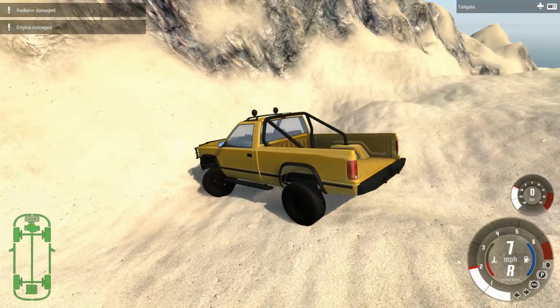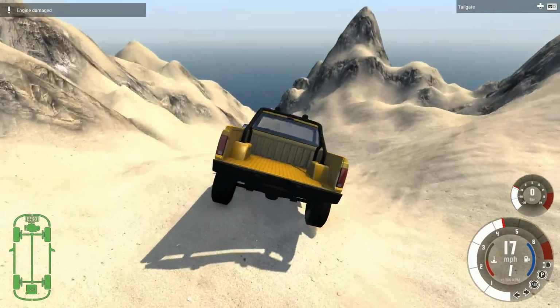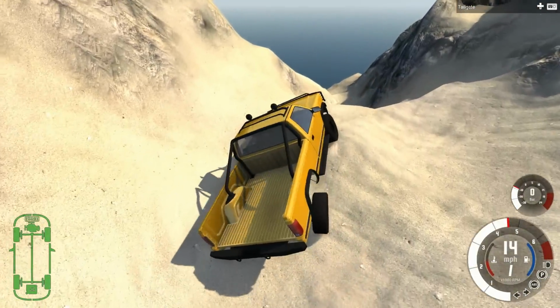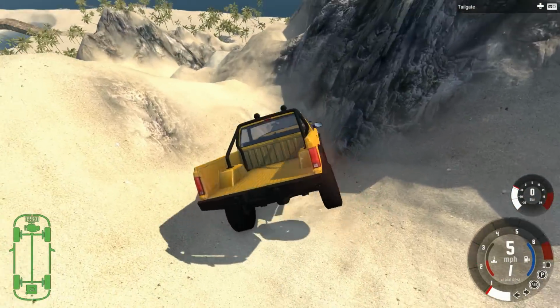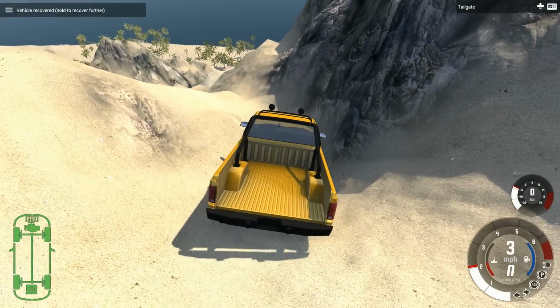So we're gonna just back this thing up, use the awkward shifter to get into first gear, and go in this direction instead. I mean, it looked like when I was driving around it, everywhere is pretty steep. And if you're going to find a way down, it's going to be pretty lucky. That's not what I expected at all to happen.